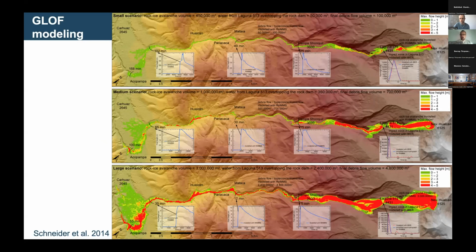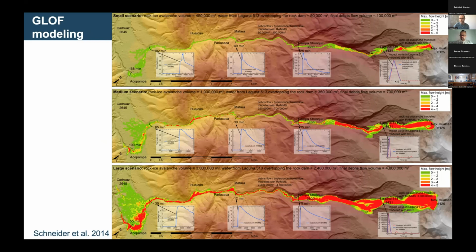I completely agree. And maybe as an add-on, the main parameters are, of course, the volume of the lake that will discharge. You can probably estimate this by doing bathymetry fieldwork to assess the volume and to imagine if all the lake will be drained or just a part of it. The second important thing is the time scale of the drainage. If you expect the lake to drain within minutes or hours, this will make a huge difference for the input hydrograph and the results of the flood that is then modeled in RAMS.